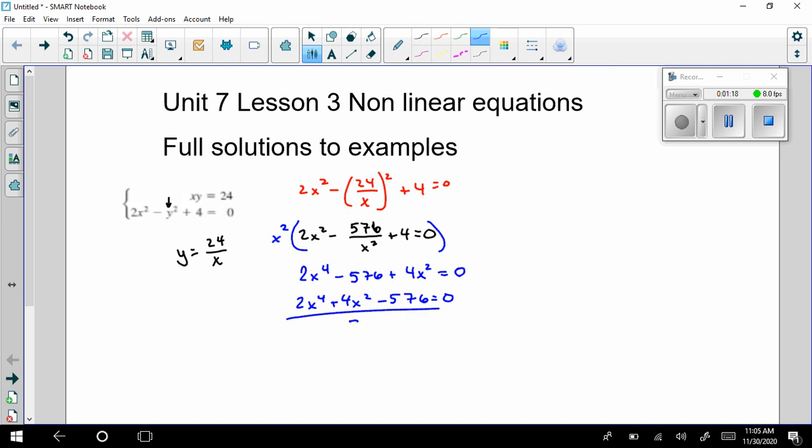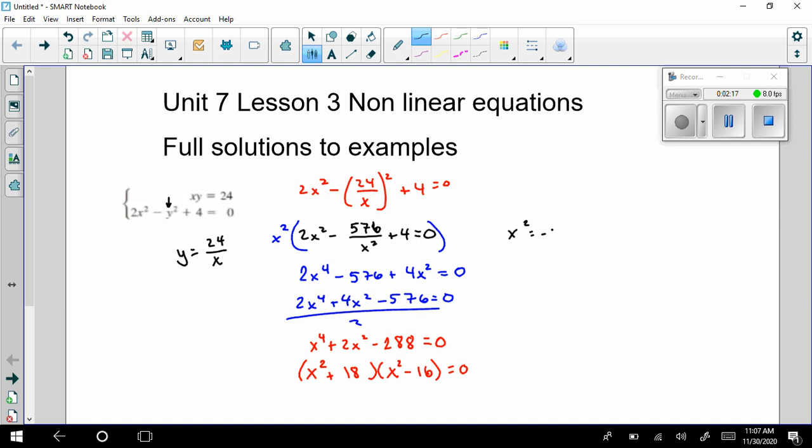Like that. I'm going to reduce everything by 2. So we get x to the fourth plus 2x squared minus 288 equals 0. And then this should maybe factor. So let's see here, x squared and x squared. We're going to have 1 plus and 1 minus. And I just did some figuring in my calculator and got that this will be 18 and 16 equals 0. So I can solve both of those.